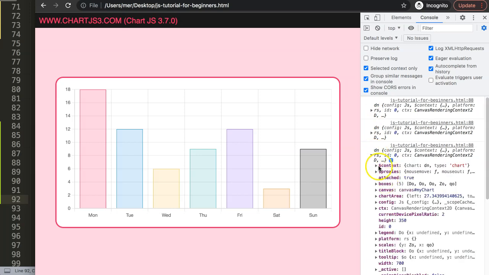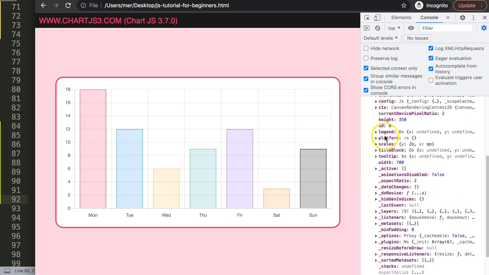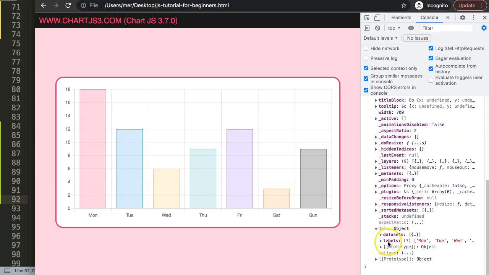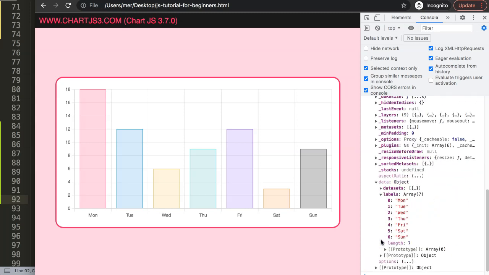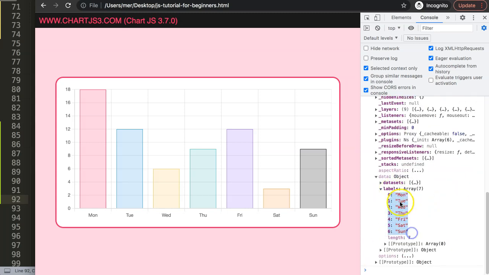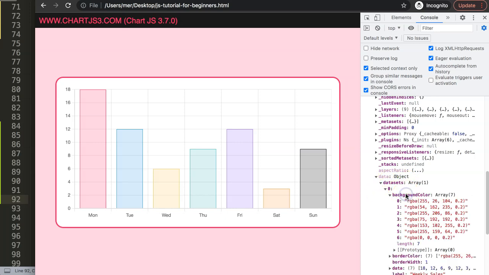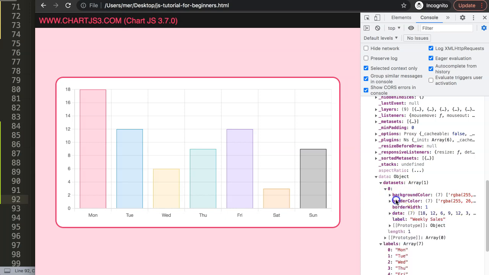However, if I click on here, you will see we have a lot of information here. And what I need here is basically the following. I need to go here in my data, so I'm going to search here for data, which is this data object, click on that. And then you can see already, we grab here the data labels. On the labels, you can see Monday, and this is a nice array. And later on, we also need, in the dataset 0, because we only have one dataset, the background color and the border color. There we are.